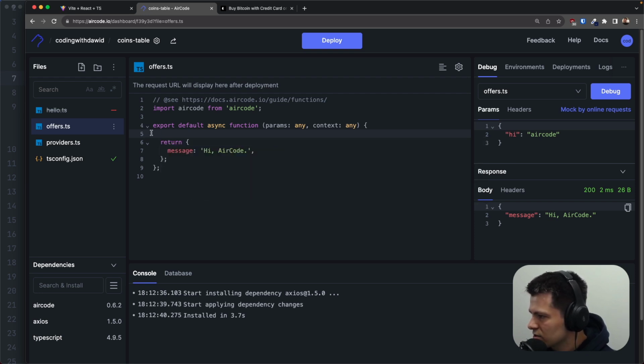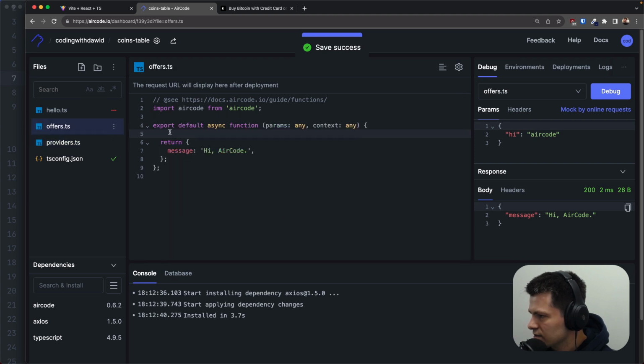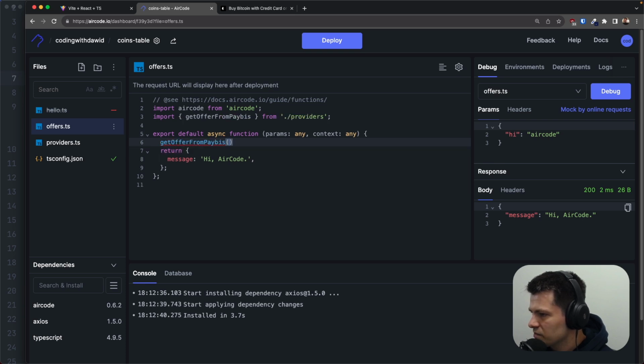We cannot use it here, and this is because we need to export it first. So let's do export async function, and then inside offers, let's do get offer from Paybase, and here we will put $100. And const BTC equals this, await, and this looks fine.